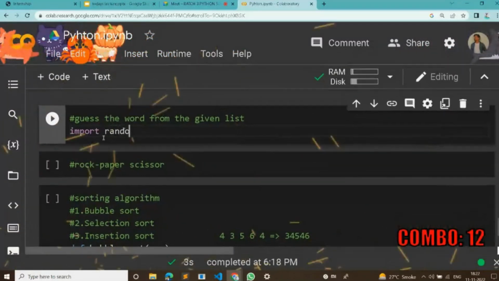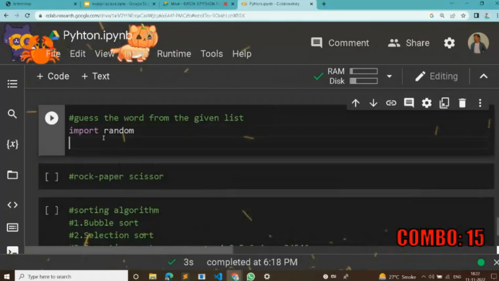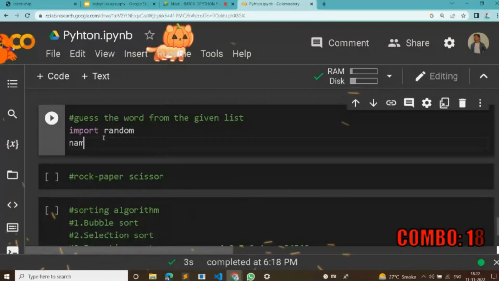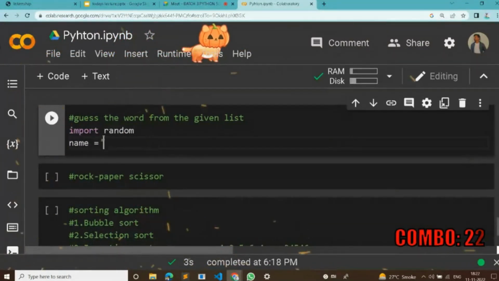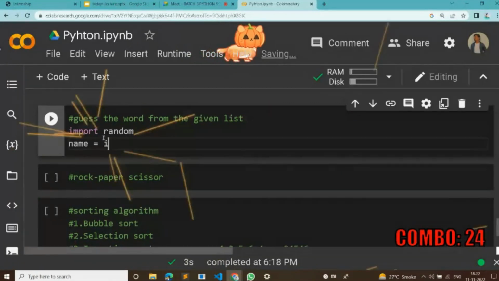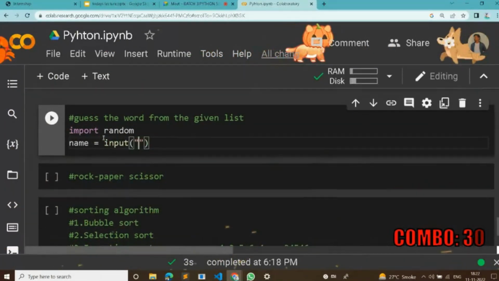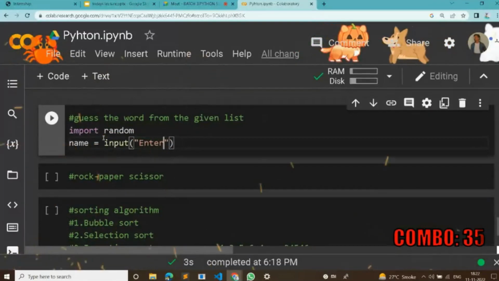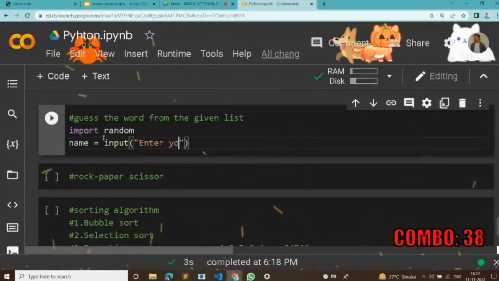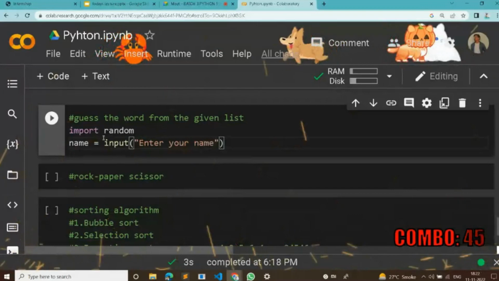Import random. Then I am taking your name as an input. name is equal to input, enter your name.